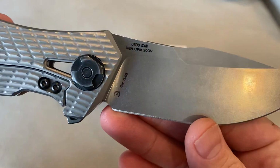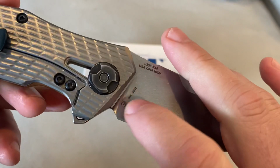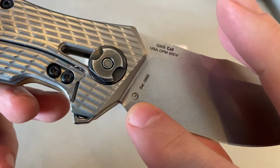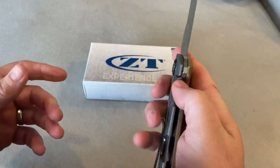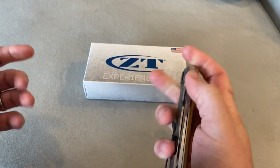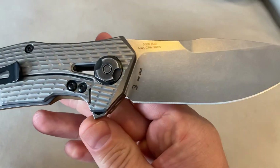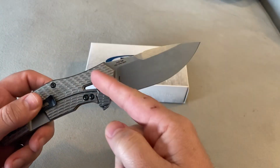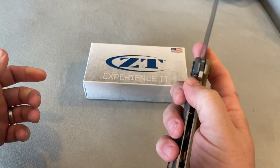Here you see, it's in 20CV. Your serial number is here, and then this little logo here, the Star Wars looking thing. That means that this is an in-house design. So if ZT designs something in-house, the blade will have that logo on it. And if not, then usually up here somewhere, it has the name of the designer.